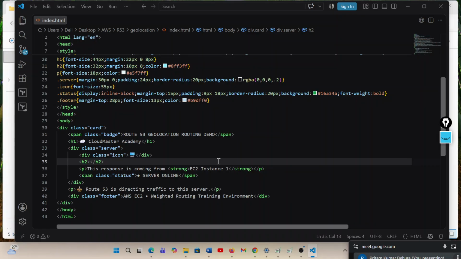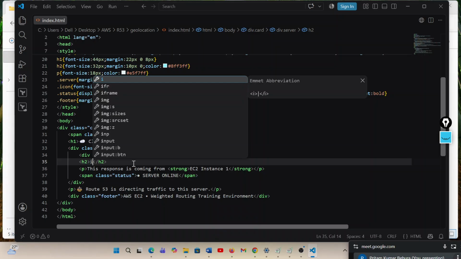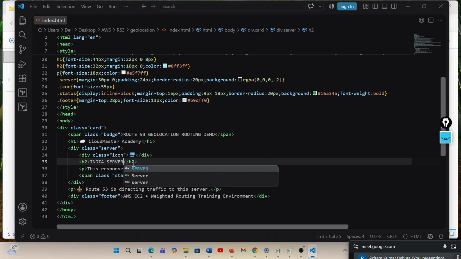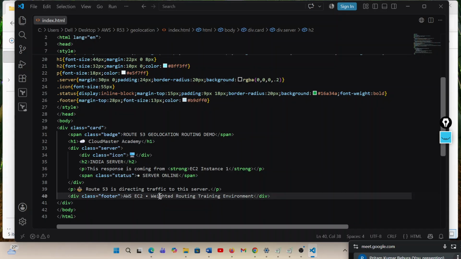Then after that, instead of server one, I'll be saying India server, right? India server, server online, all good. Let's verify. Okay, here is again weighted.